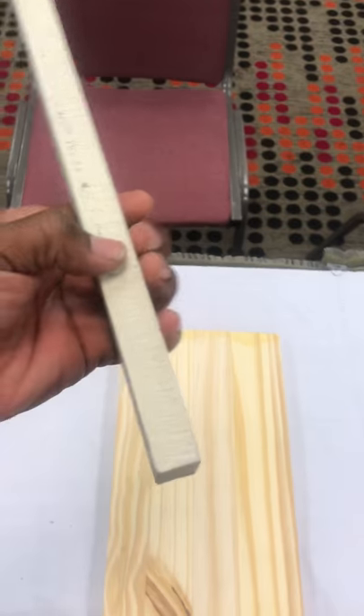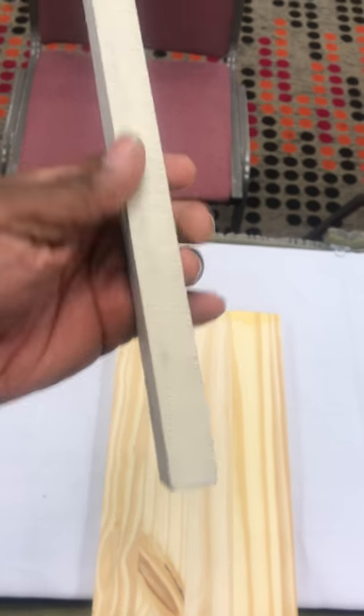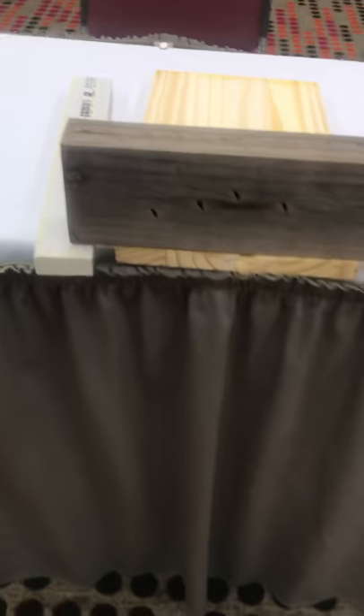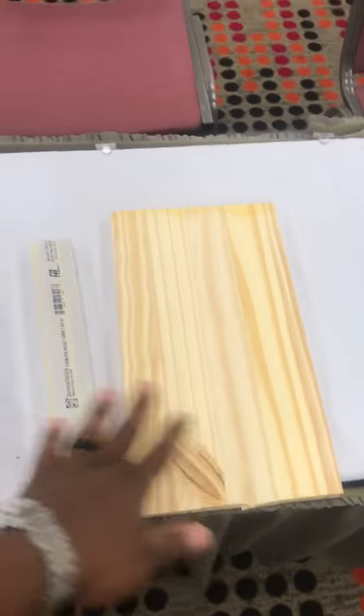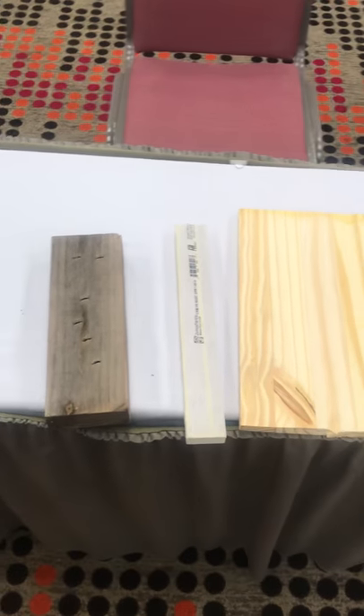You're gonna need a little small one-inch board — it doesn't have to be this long, maybe four inches is all you need. It was in the trash pile so I got it. You're also gonna need a piece of 2x4 — this one is a little big, but because it was free, who am I to complain? All this wood can be cut in the store even if you have to buy it, so no excuses if you don't have a saw at home.